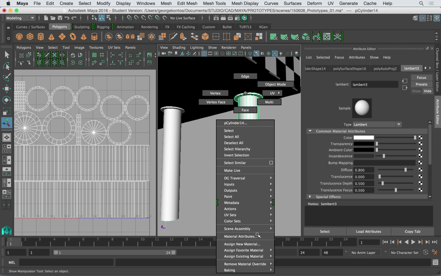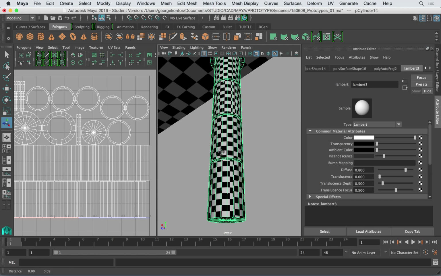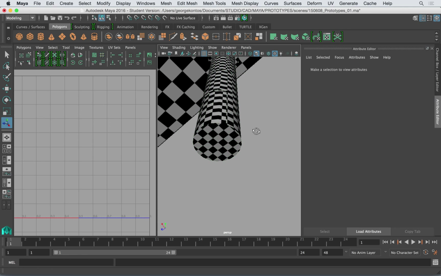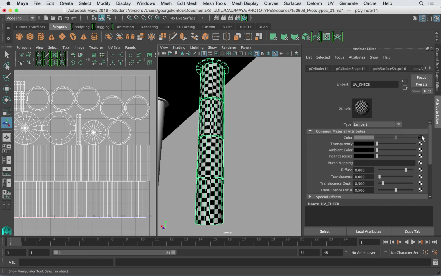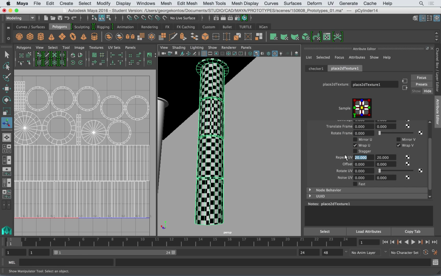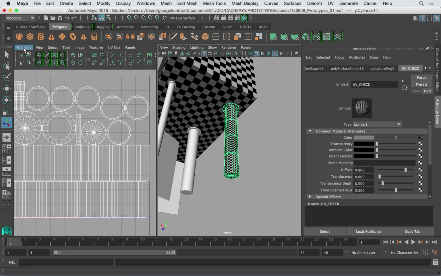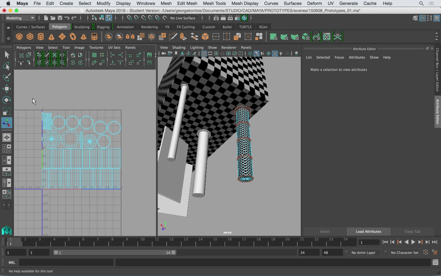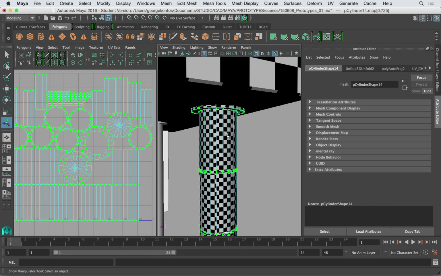Let's add that UV material that we made. Notice that it's pretty good, but we're going to unfold it and see the difference. I'm going to go ahead and maybe increase the size. So this is okay. I'm just going to select it and unfold. UVs, unfold. Now it has changed.